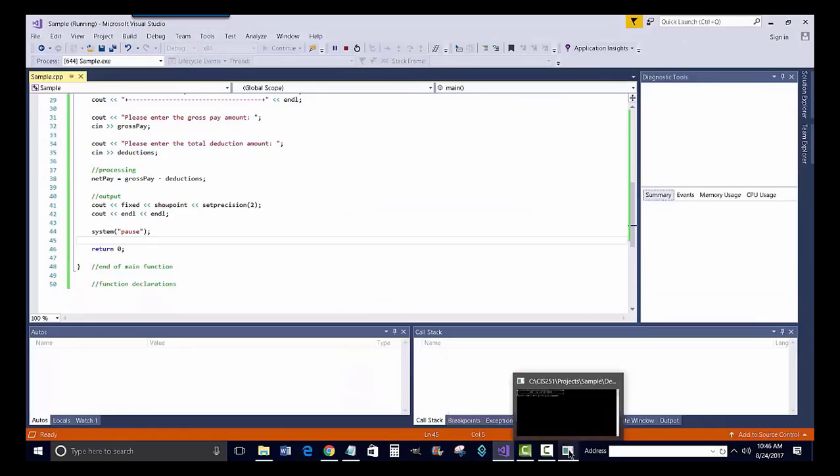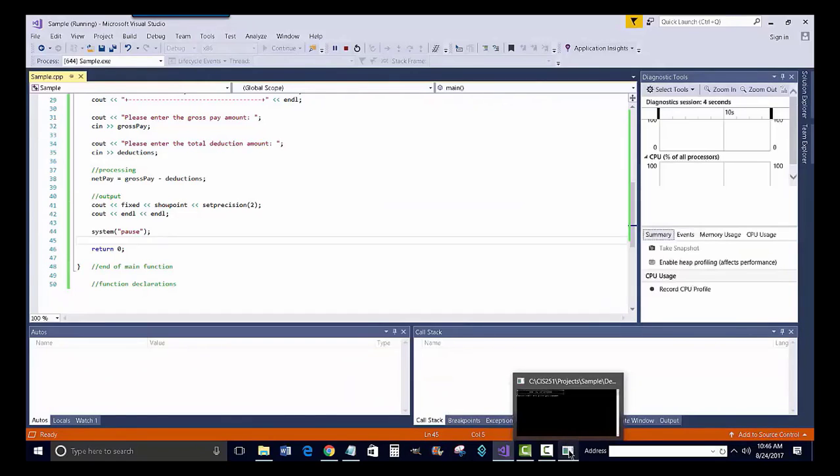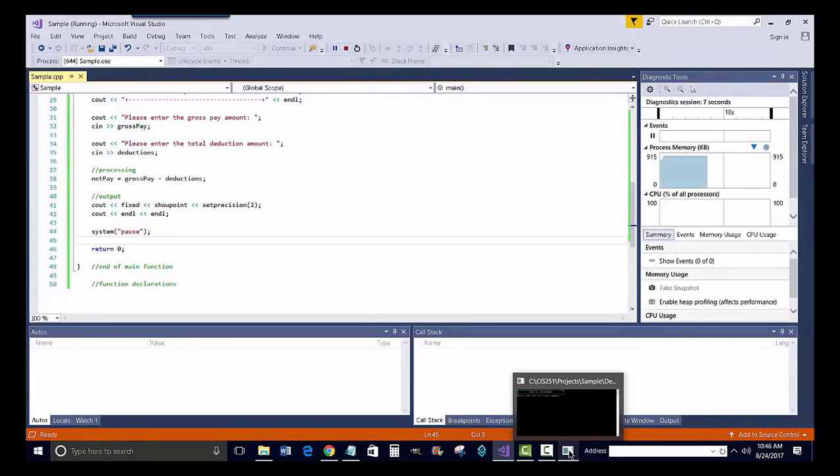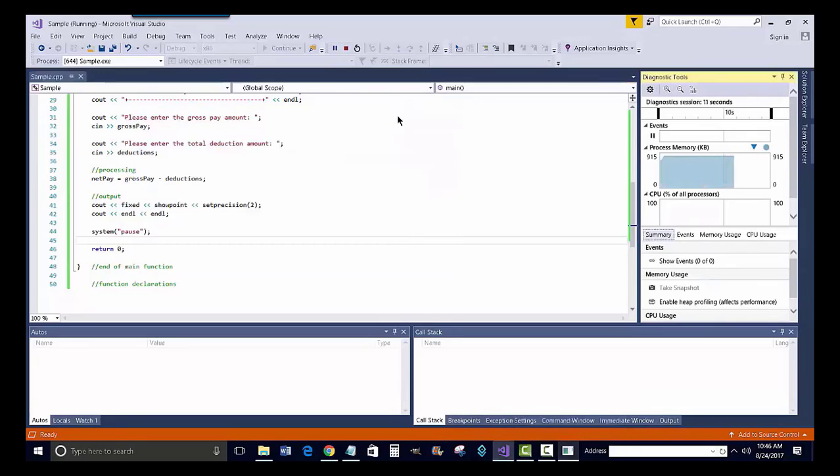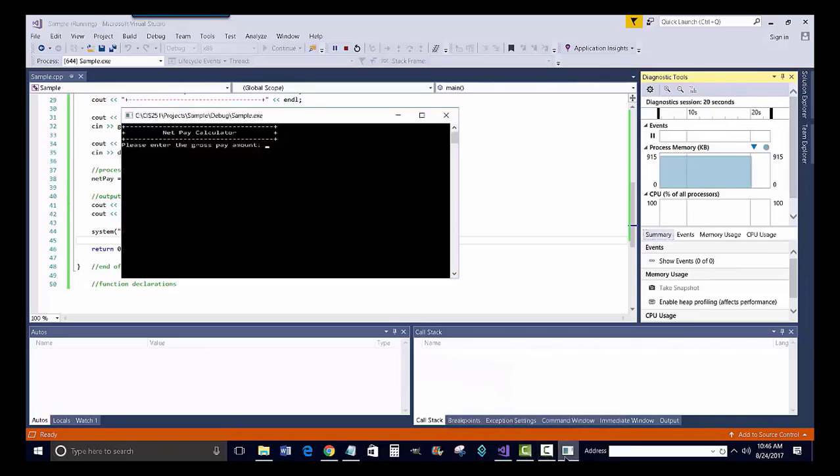Now notice what happened at minimize. This is going to happen to you. It happens to me all the time. If you forget this thing is running in debug mode because this window's minimized, and you try to come in here and change the code and it doesn't let you, that's because it's running in debug mode. You have to come up here and end it. But I'm going to go ahead and put in my number here, 23.75, I think it was.